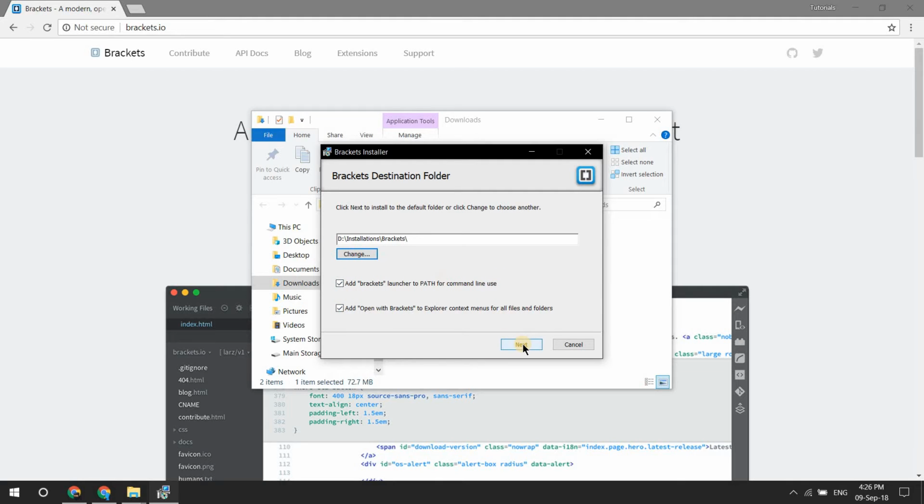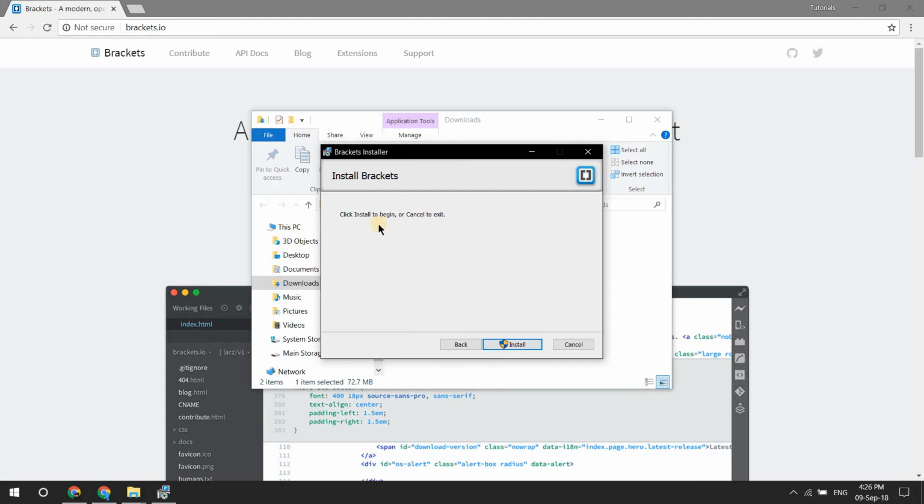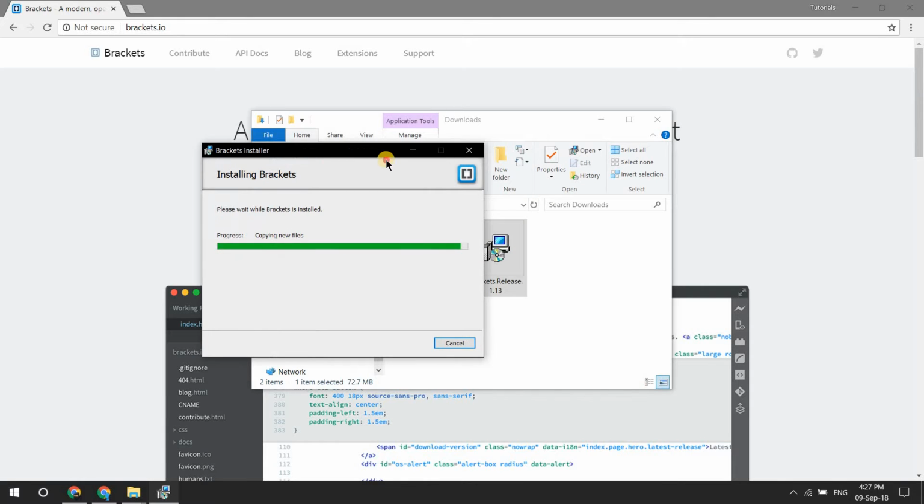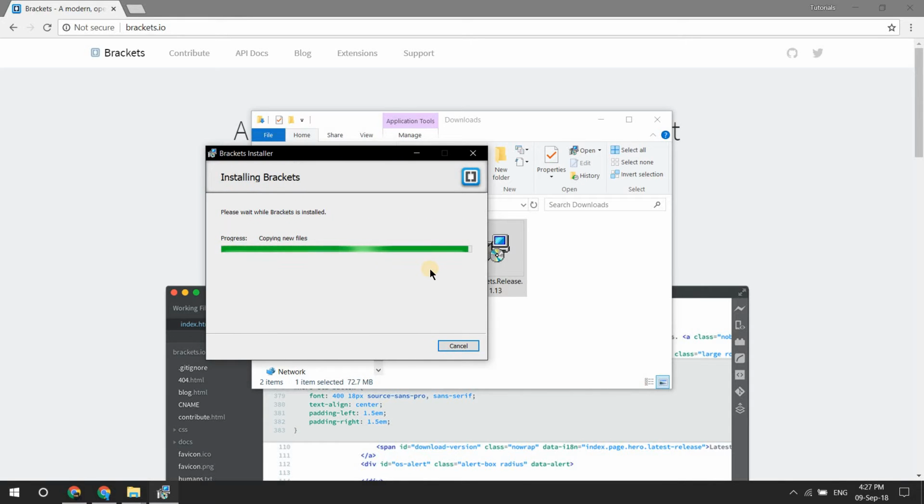Leave the default for everything else, click next, then click install, and allow it to install everything. It might take some time, so just wait, don't be worried. I will pause the video while it is installing and get back to you as soon as it is installed.